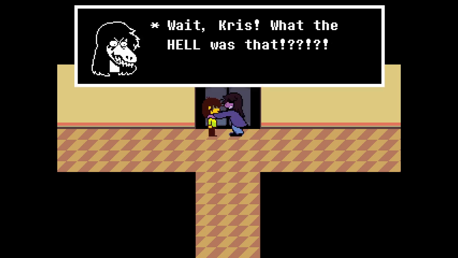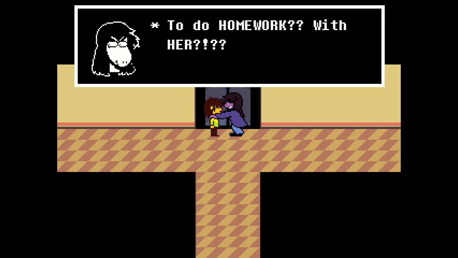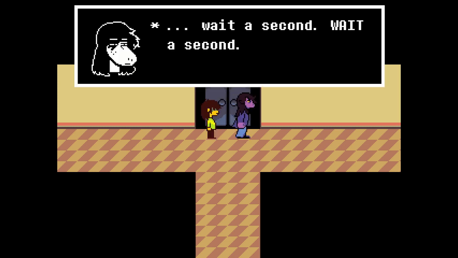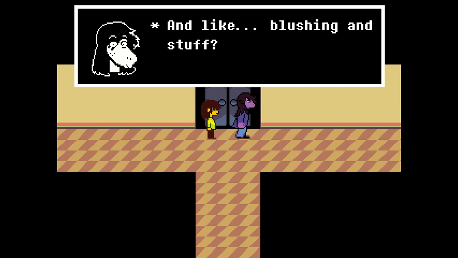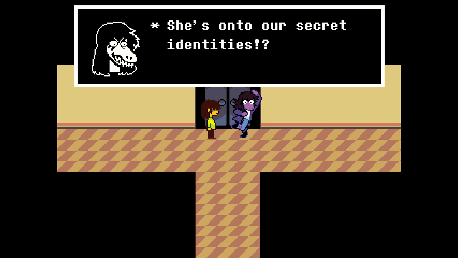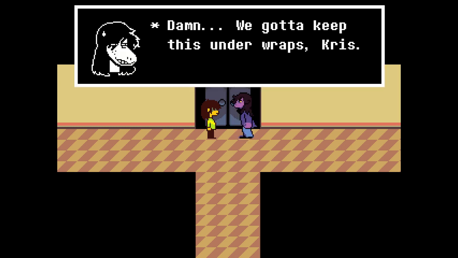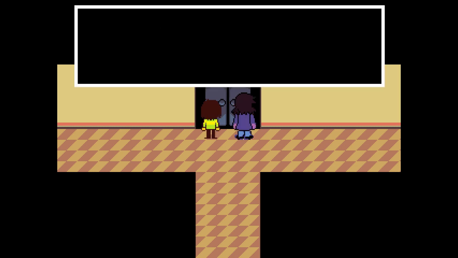Wait, Chris, what the hell was that? Why would Noelle ask me to do homework with her? Death wish much? Does she wanna fail? Wait a second. Chris, did you notice how nervous she was? And like, blushing and stuff? Chris, you don't think she's onto our secret identities? Susie, girl. Okay. You know, this is Dark World stuff. Damn, we gotta keep this under wraps, Chris. This is our thing, you know? Anyway, enough waiting already, alright? Let's go!